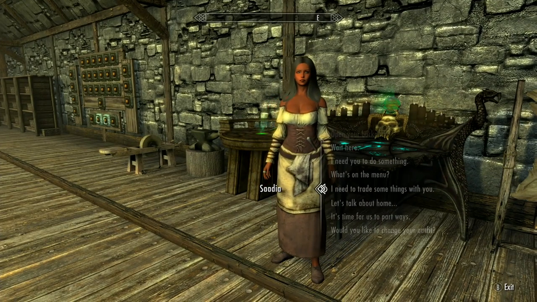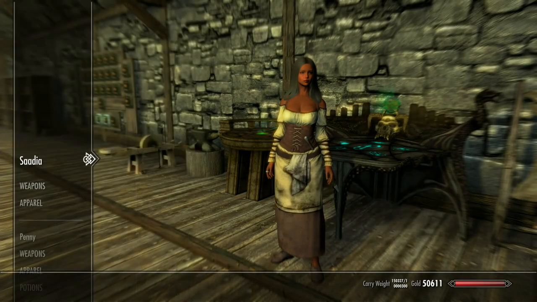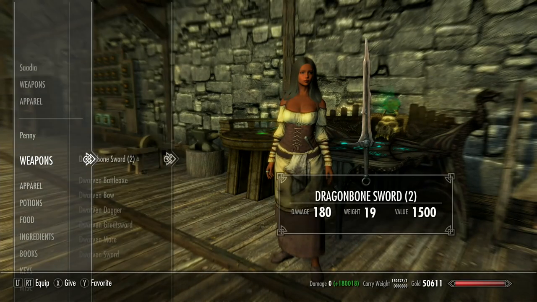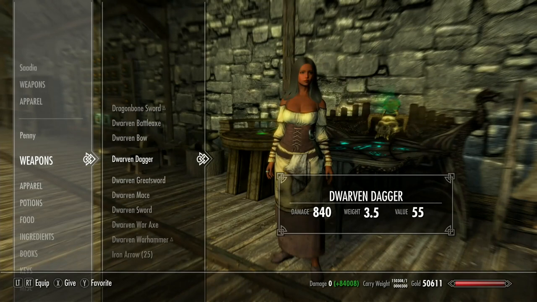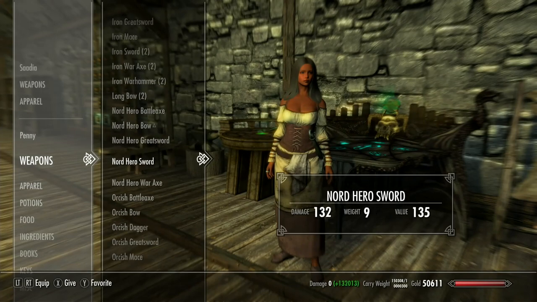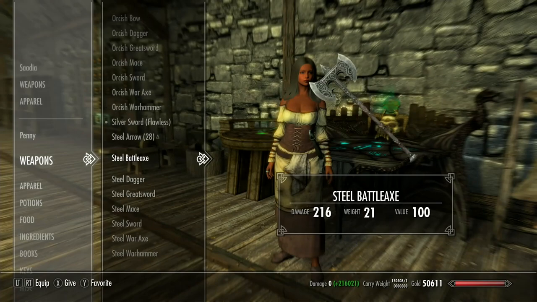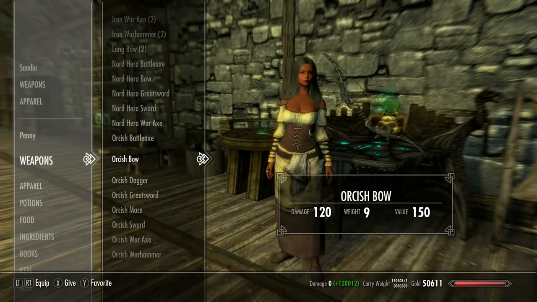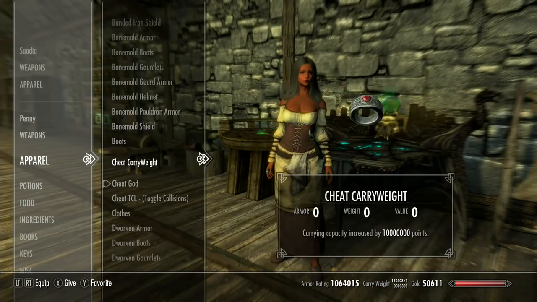Let's just trade some things. What do you want me to carry? First, I'm just going to give her the stuff I want her to have. I'm just going to give her that sword. Okay, she equipped that. I'm going to give her... Where is that? Shield. Oh, shield. Shield goes under apparel. Duh.